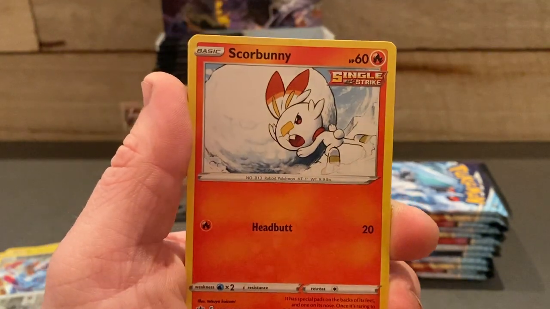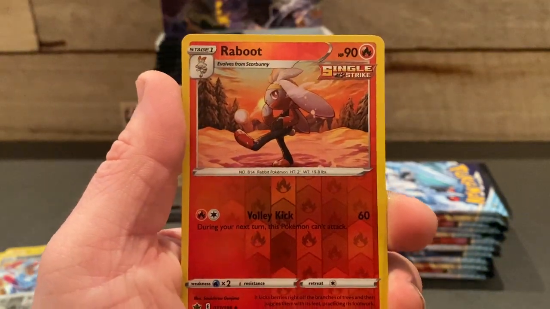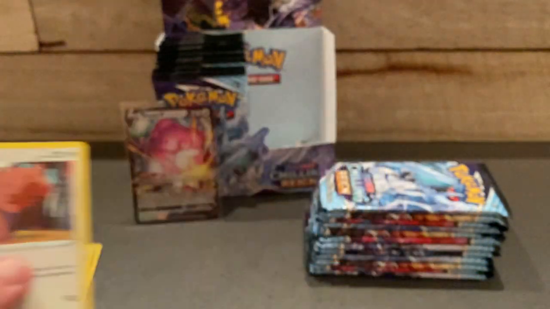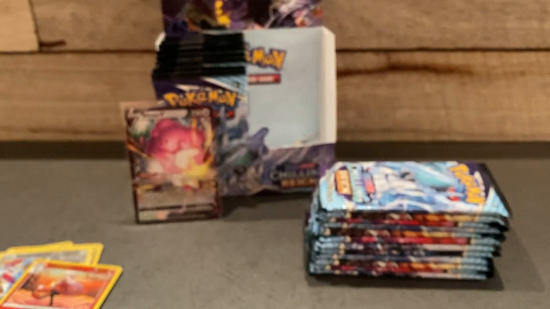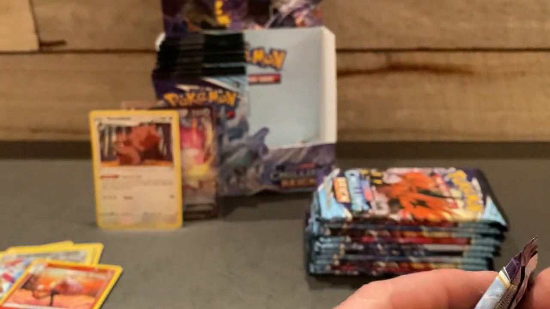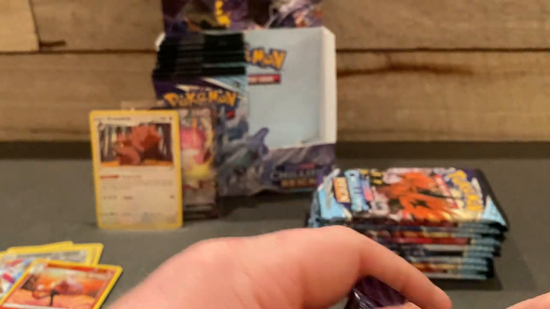Diglett, Scorbunny, Skwovet, Reverse Reboot, and a holo Greedent. So another hit there. Put him to the back. Thought I missed a hit then.